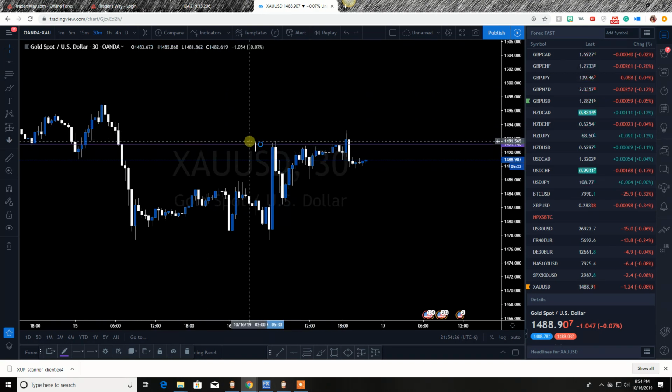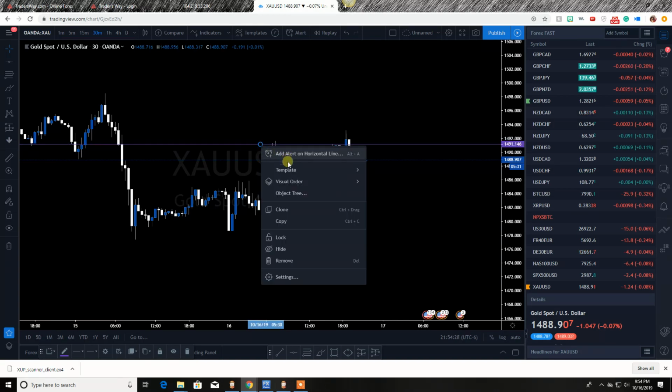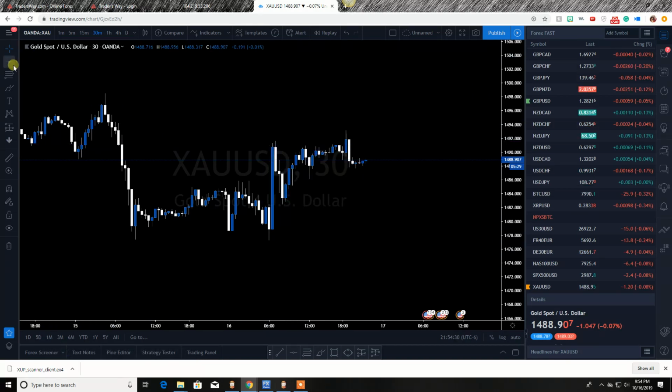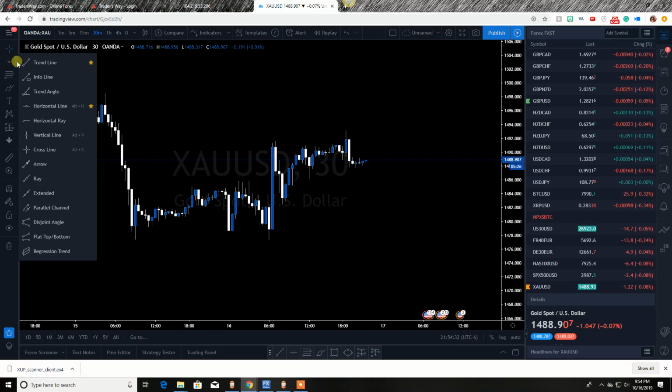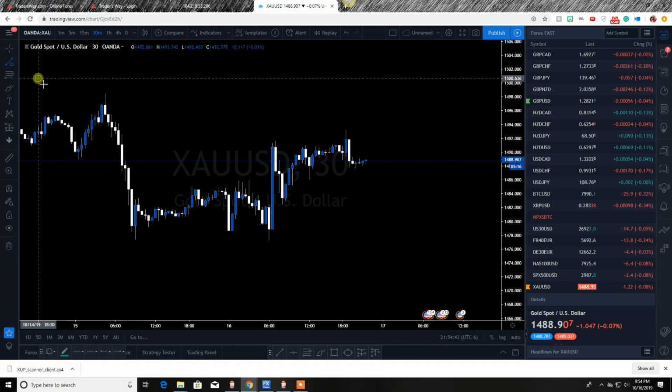Now, what you could do in this scenario is draw a line, or you could actually do a horizontal ray. You could do a couple different lines, an info line.